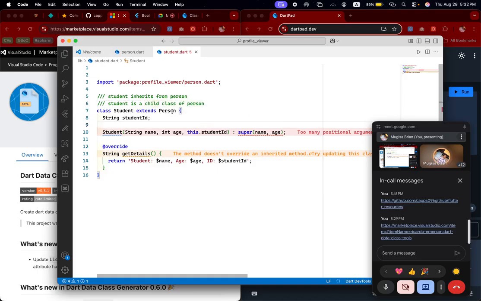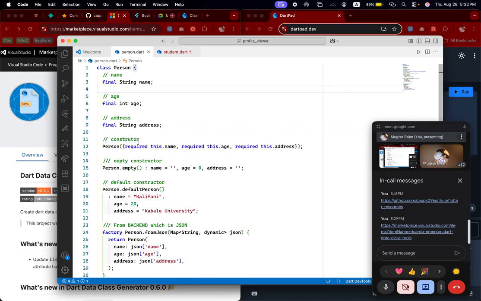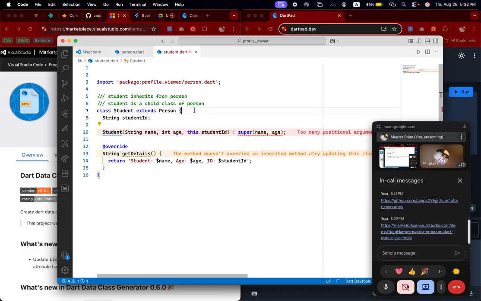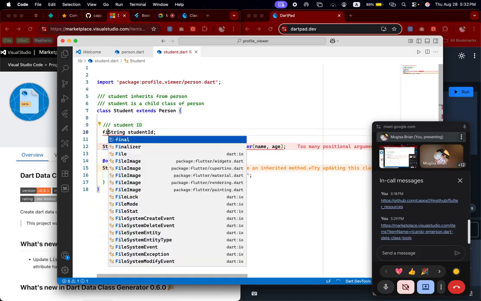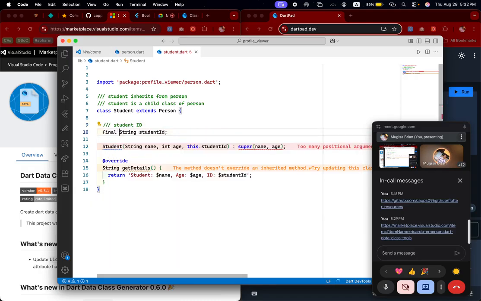So this means that it copies all the methods we have here, all the parameters we have here. It extends them, but also adds its own parameters. In this case, we have student ID. So this student has every characteristic of a person, but in addition to getting all those characteristics, they get the student ID. So fine. So now, since this is inheriting from the parent, the parent class becomes the super class.